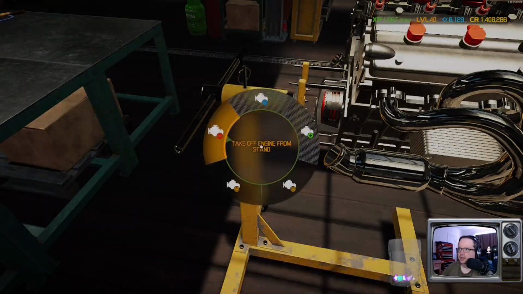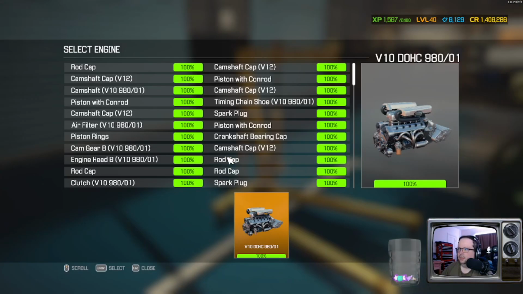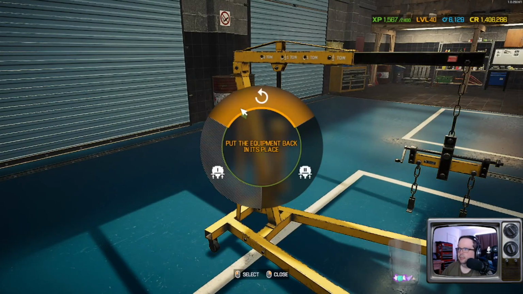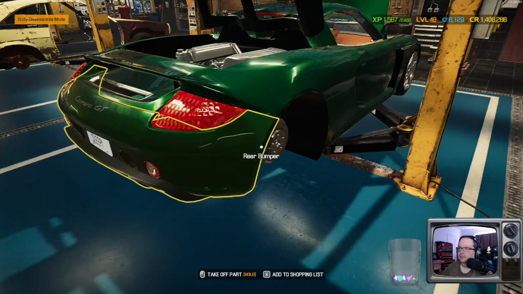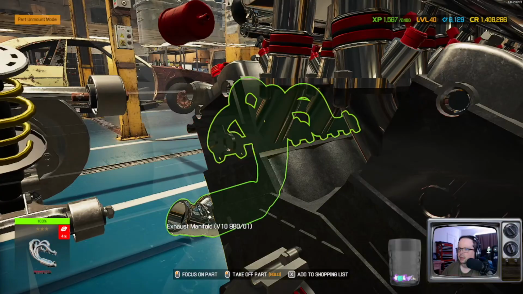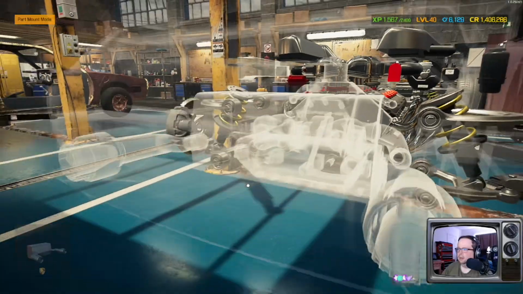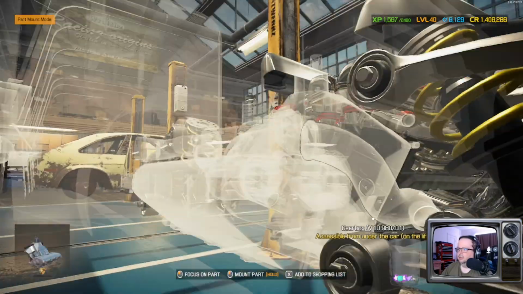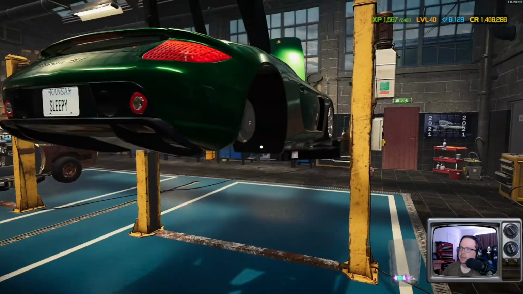Let's get you off the stand. Get you back in the car. Okay. And we're going to leave the tires off for now because we want to redo the suspension back in assembly mode. Oh, shoot. Forgot how big the... Gotta get that from underneath. Alright. Sticky little thing. Okay.